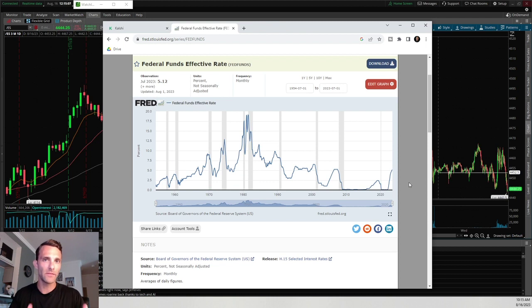Now let's talk about if the Fed continues to increase rates like they have been doing. If you look at this chart on the bottom right, this is from right around 2020. As you can see, right around the end or the beginning of 2022, those rates started to increase pretty drastically and consistently. So let's say we believe that the Fed is going to continue to increase rates because that's what they've been doing the last little bit, and we think that trend is going to remain intact.